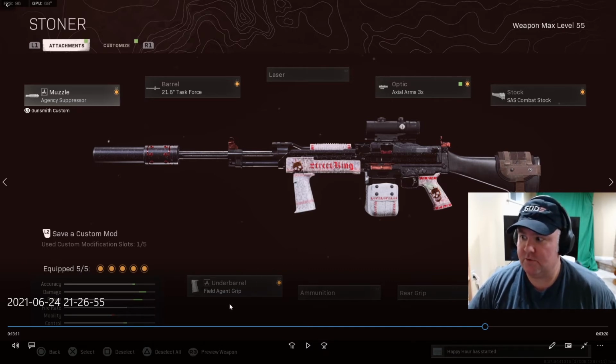And then the field agent grip. That's going to help reduce and help you control what little recoil there actually is with this gun. So I think this is the build for you.